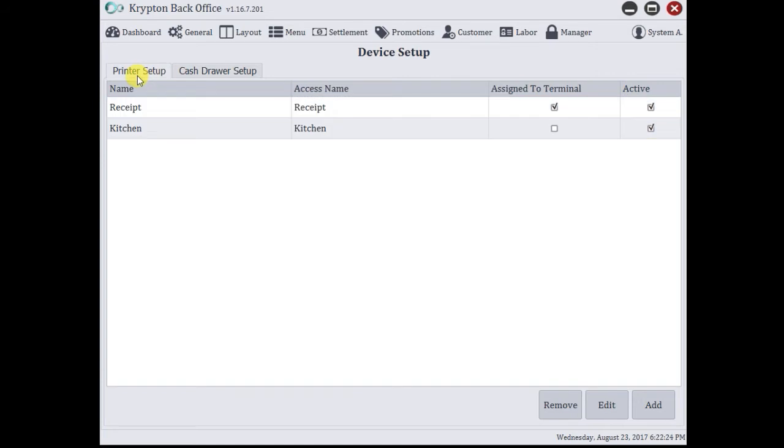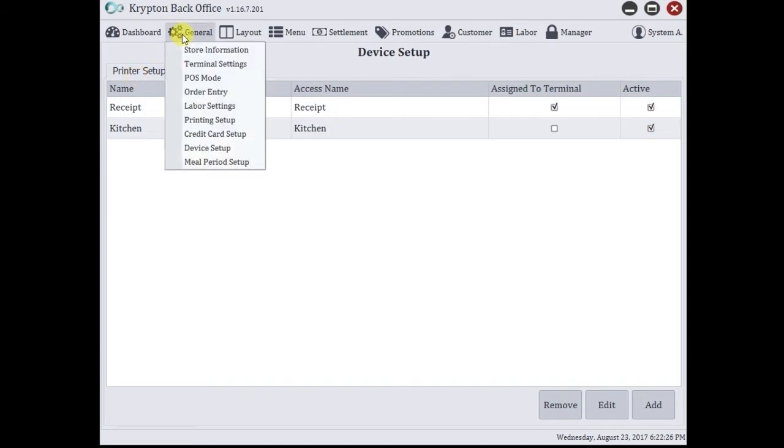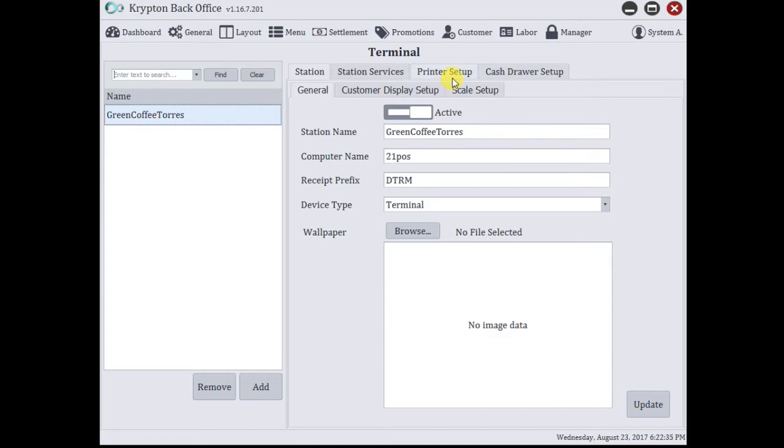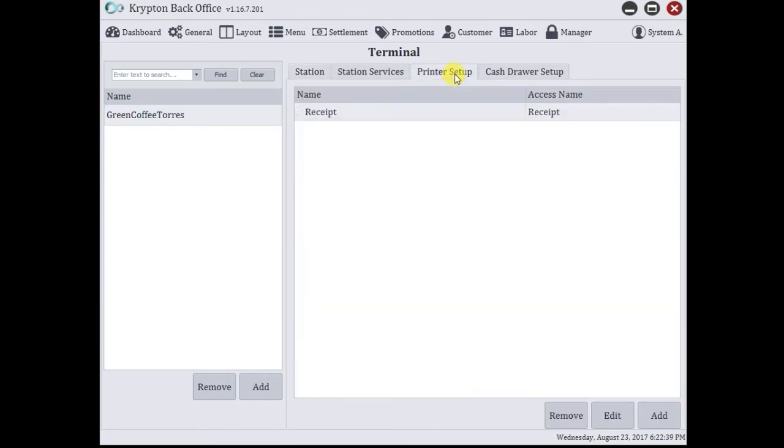Alright. After doing so, all you have to do next is go to Terminal Settings to set it up with the terminal, and go ahead and select the Printer Setup tab.